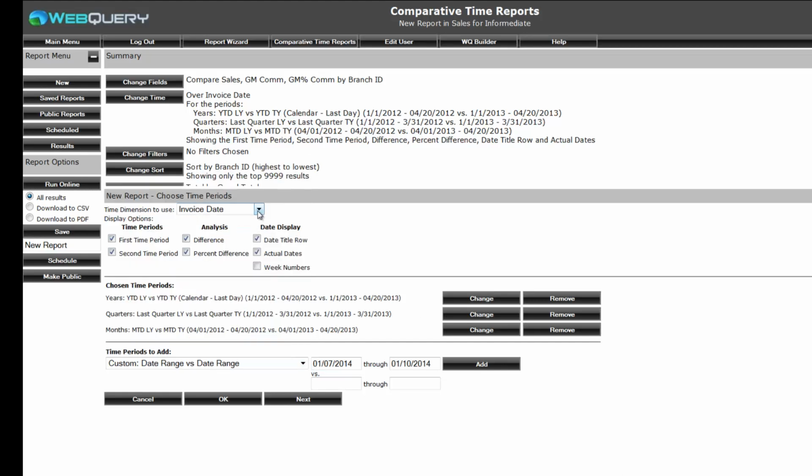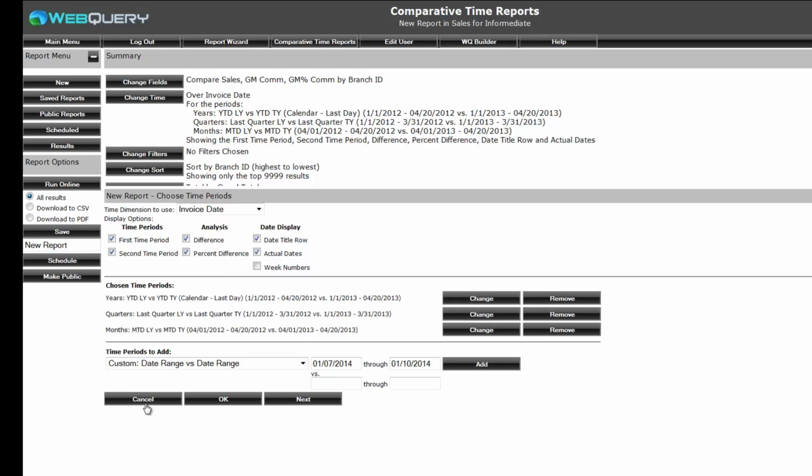A couple more quick things to point out about time comparisons. In this particular report, we use invoice date as the default to drive the time comparisons, but you could just as easily click on any of these other date columns within the sales data set and you can use any of them to drive the time comparison. So I'm going to stick with invoice date for now. And aside from choosing the date, we're going to automatically show each time period, the difference in dollars, the difference in percent, and there are a few formatting options. You can turn those things on and off as desired at report creation time.